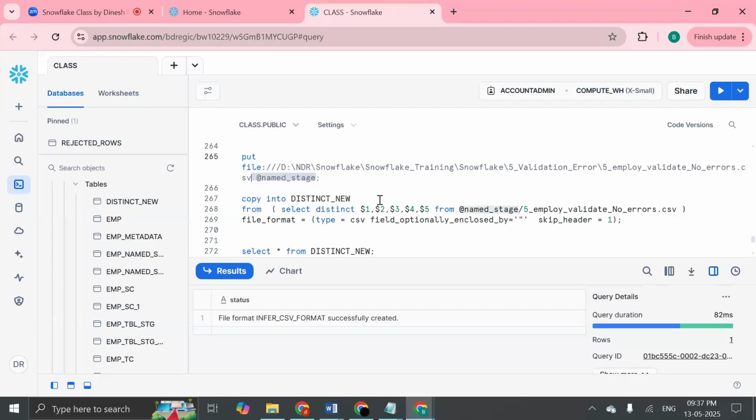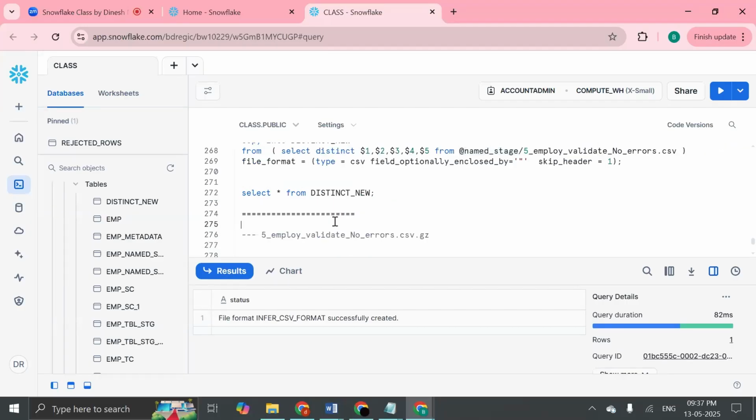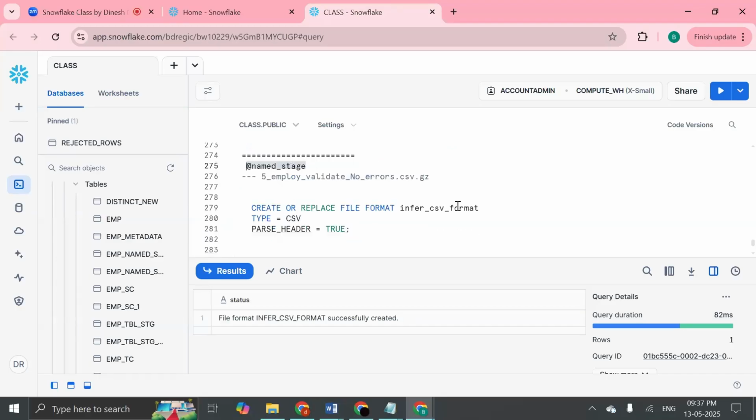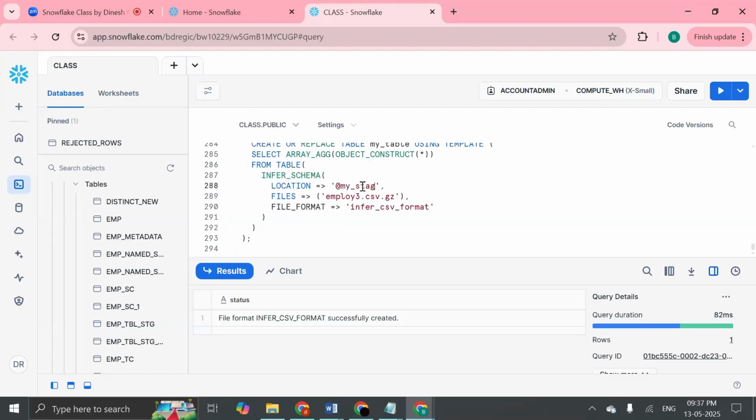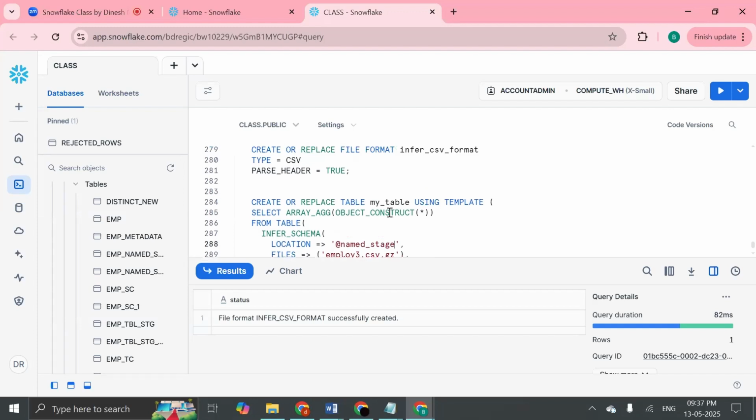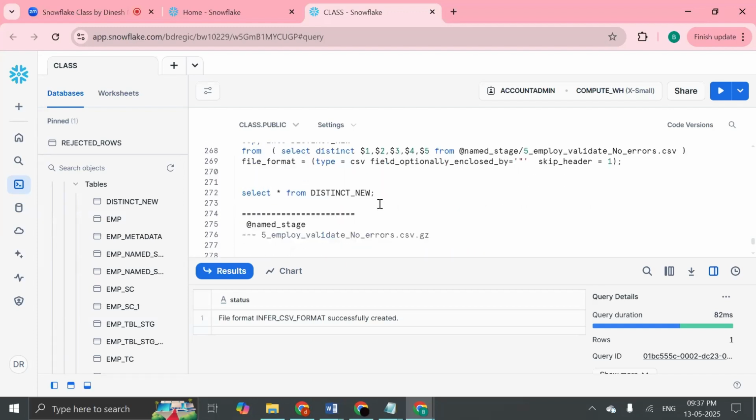In this particular stage, we have this particular file. So from this stage, it has to pick the file and create a table structure based on this particular file, right?